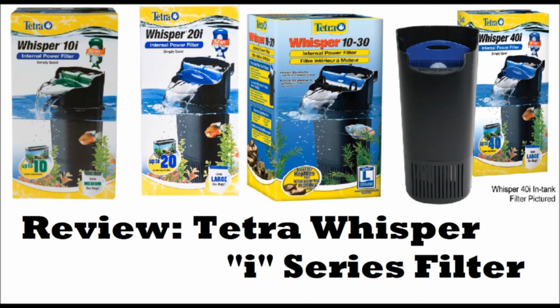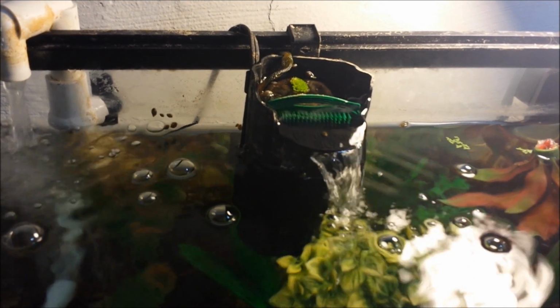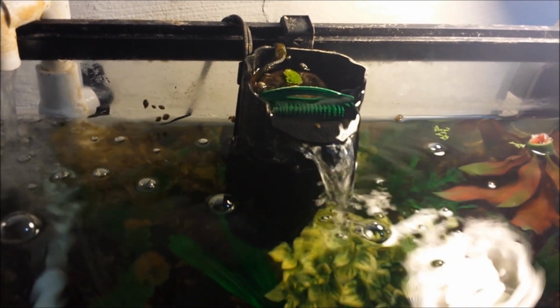Hey fish buddies, I'm here to do a review on the I-Series of the Tetra Whisper filters, and after the review I'll show you guys how to improve the filter's performance. Now, this filter style is an internal filter, or in other words it goes on the inside of the tank rather than hanging on the back.